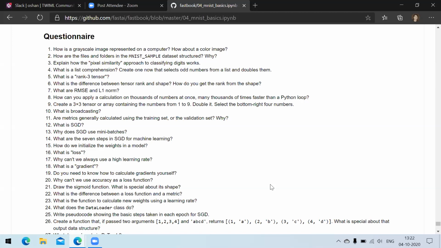But if you use a mini batch, your loss will be more, and with respect to the whole batch, you will take larger steps.